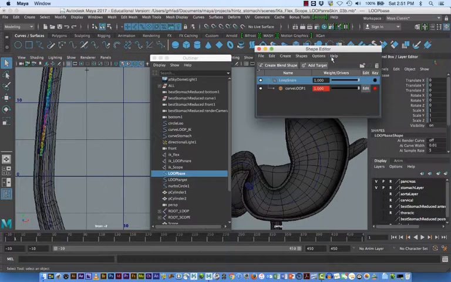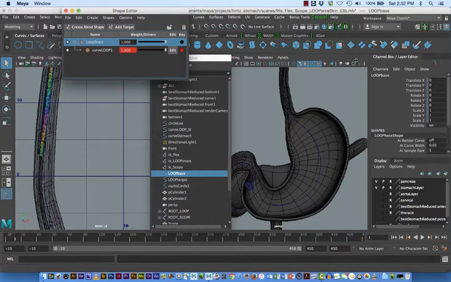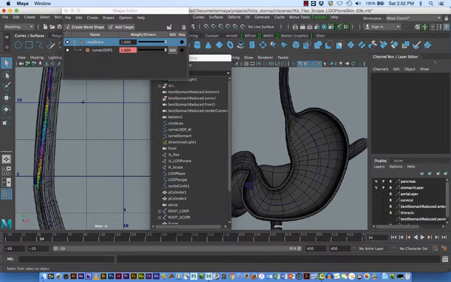Now, quite honestly, what I want to do is let's see if I can get the preview window to be the... okay. Now I see I'm coming through the perspective window here, and you see the IK handle for the shape blend is already coming out.